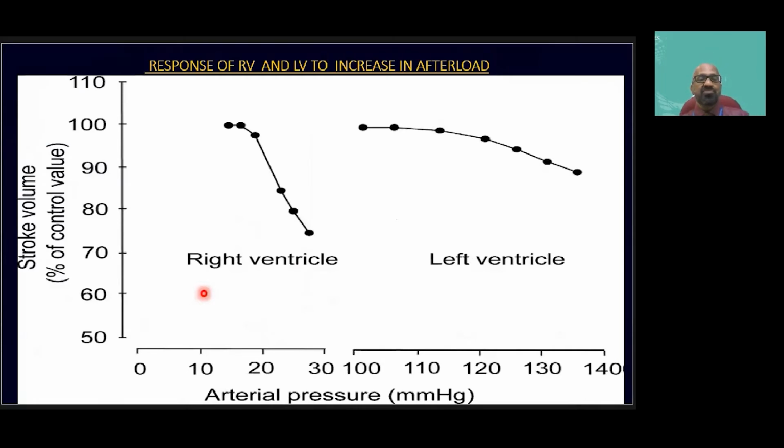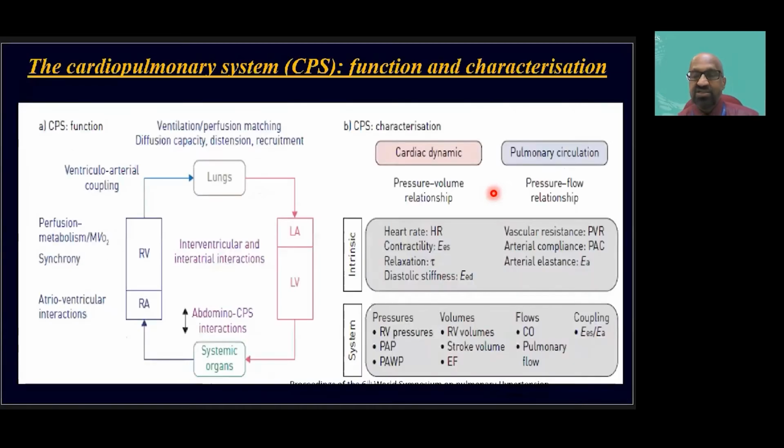The interrelationship between the afterload, which is a surrogate of the arterial pressure, and the stroke volume is exhibited in this slide. The right ventricle is highly sensitive to the increase in the afterload, with prompt reduction in the stroke output, vis-a-vis the left ventricle, which has some capability to withstand an acute increase in the afterload because of intrinsic homeostatic mechanisms.